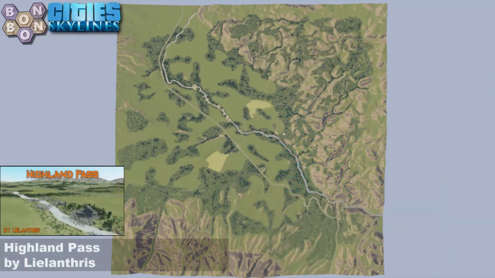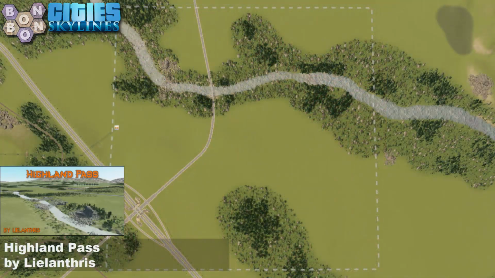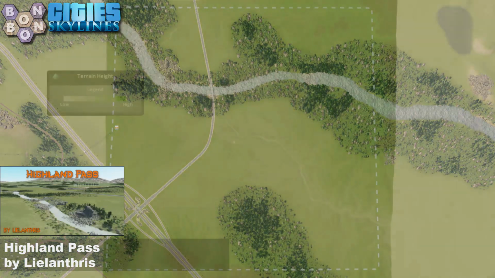Today's map is Highland Pass by Lielanthris. Okay, this map's got something. I'm not quite sure what it is it's got, but it has got something, okay? In a good way, in a very good way. There's your start square, very pretty from up here. I don't think you can argue with that one.